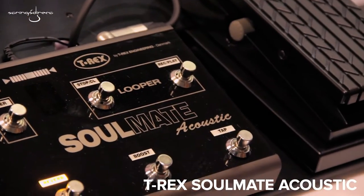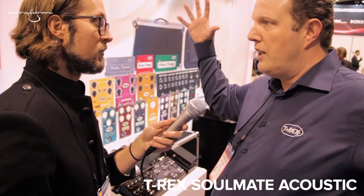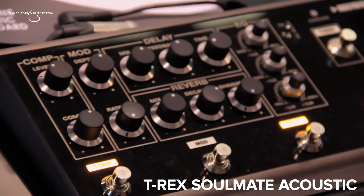We have a delay function. It's a normal delay with a tap tempo, of course. We have a reverb function with a shimmer effect built into it. So if you hit the strings, it will just go like a shimmer does. It has a parametric EQ. It's fixed, so you just dial in to the sound you need.